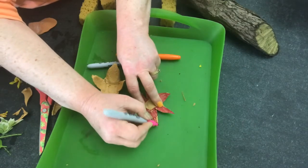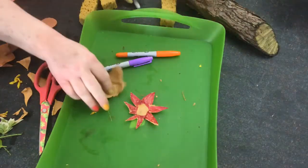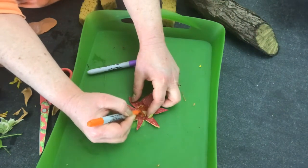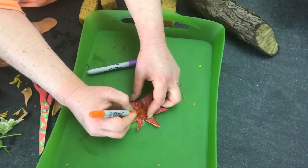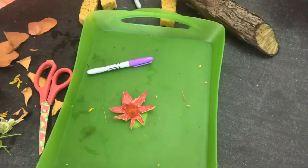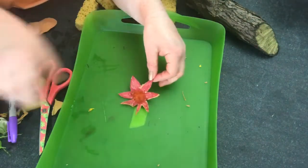You could do a bit of finger painting, lots of different ways you could do that. So colour in the centre as well. I didn't have a yellow to hand, so I'm going to do a nice orange centre to my flower. And you can see the colour is starting to gradually spread out a little bit. There we go. So we can make extra flowers if you can't find any in your own garden.